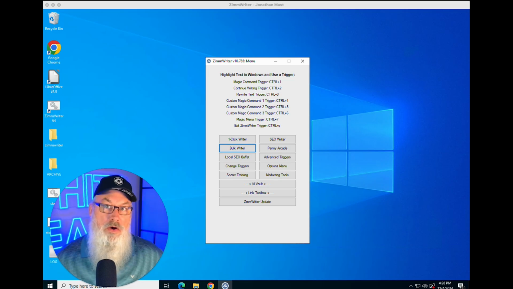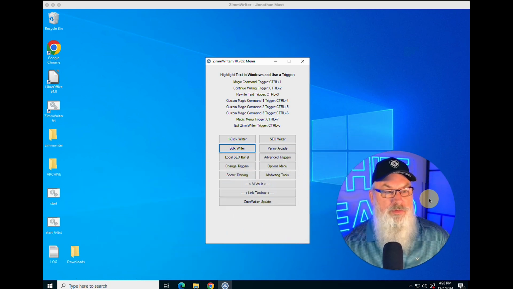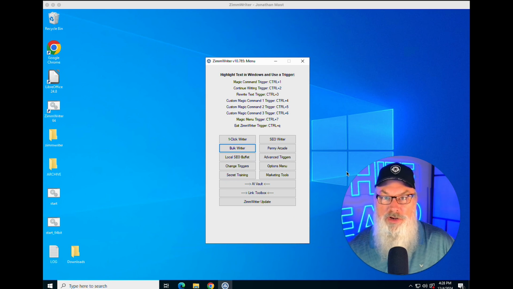All right, I'm now on my Mac, running Windows on a remote Windows desktop located in Germany while I'm sitting here in Alabama, the United States. Notice it looks just like a Windows desktop. Everything's pretty normal. I'll move my face over here. You can say I'm running Windows, no big deal. And you can see I've already got ZimmWriter up and running. When I first installed my desktop and logged in, I had to download ZimmWriter, no big deal. Install it, no big deal. Get it configured, no big deal. Same way you do on any Windows computer. And now I can go ahead and run this anywhere.